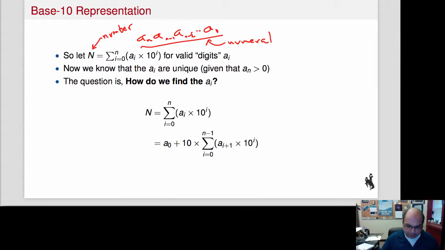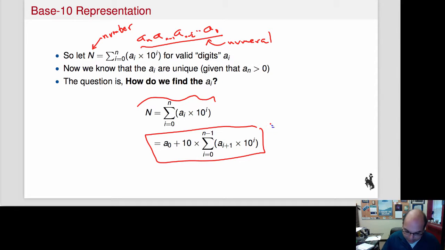The base idea comes from this. We have that n is equal to this, which is what we start with. Then we take out a0 and factor out a 10. This is something we've done before, our usual trick, which we've been using for induction. We take a0 apart, and then we have something that looks almost like a numeral, except it starts at 10 instead of starting at 1. So we factor out the 10, and now we have a numeral because it starts at 1. That's great.